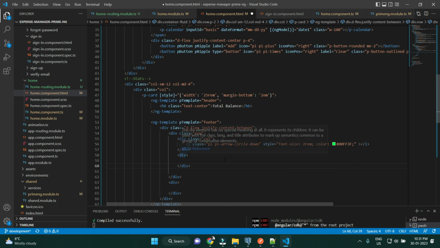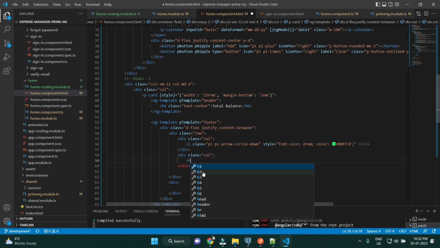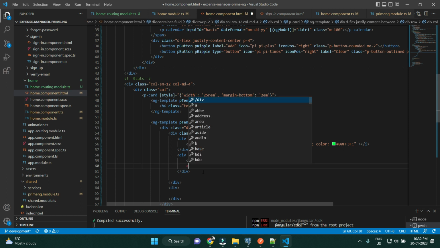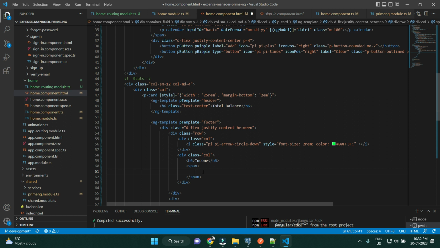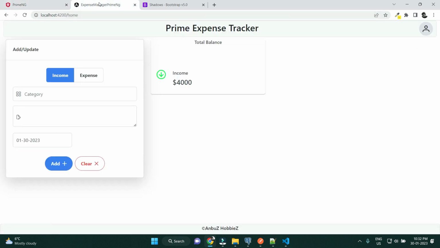Yep. And this is going to be another column, class column. I'm going to say h6 income, and inside this I will create a span of h4 which displays the total amount, let's say $4,000. Let me save this and show you how it looks.